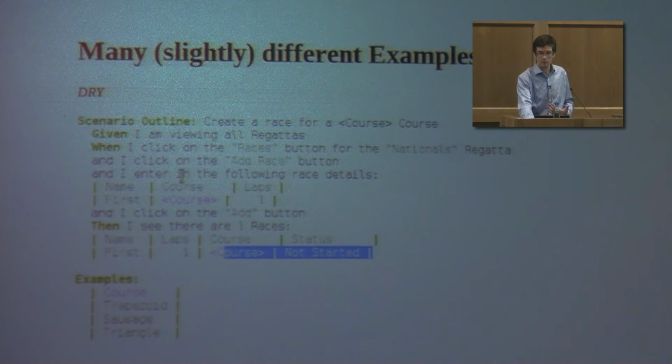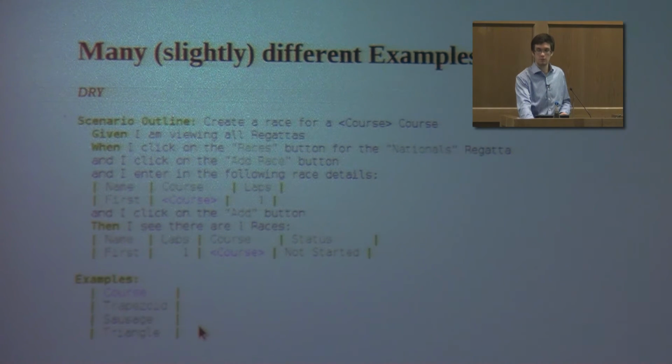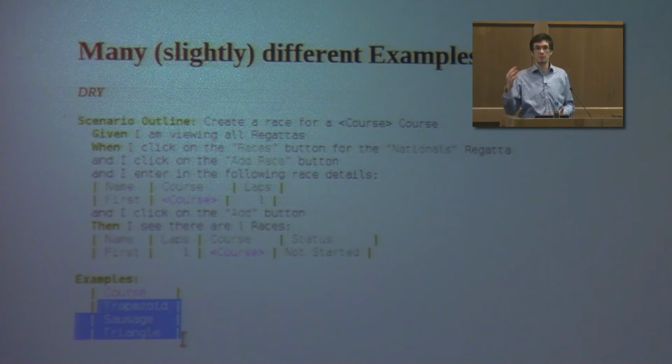The way that it works is Behave will scan this, read in this definition, and then look for an examples table just below it. It will do the copy-paste for you, creating a new scenario for each of those 3 different rows in there. So you don't have to do it. You write this nice, neat, concise thing saying, I want to try it for this, this, and this, and then Behave will pop in, do the laborious bit, and spit out 3 separate scenarios with that one little thing tweaked in between. So it allows you to keep things nice, concise and simple.